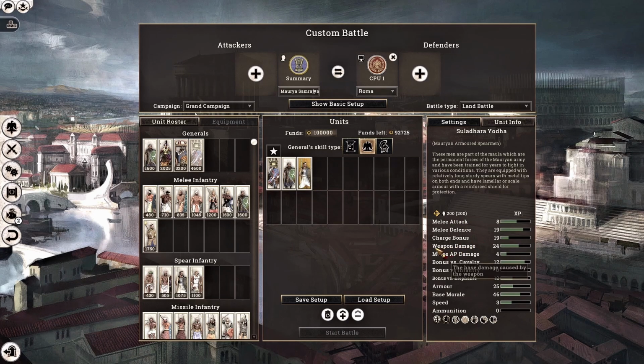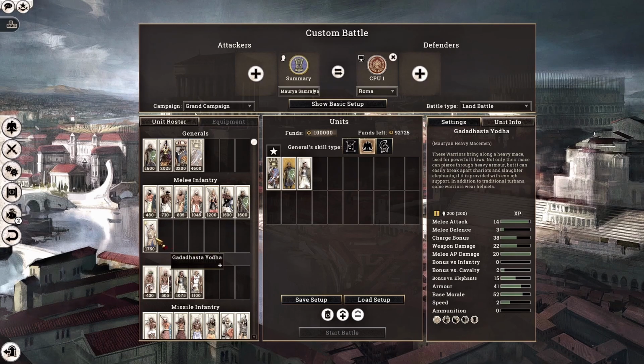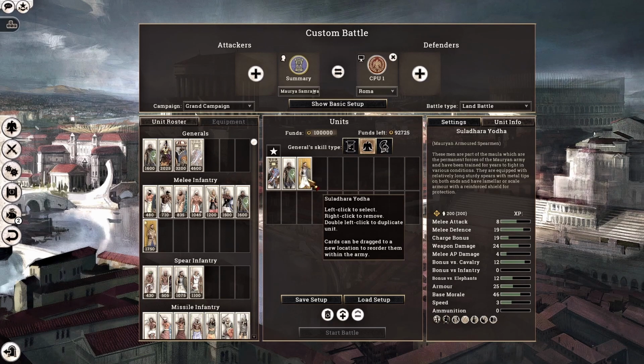As well as almost doubling their weapon damage, and in fact actually doubling their weapon damage to 48. In some cases, the more the charge bonus is, the more powerful these units in formation attack can be. If you look at the example of the Gadadasta Yodha or the Mauryan Heavy Macemen, they have a charge bonus of 38. So imagine all of that being awarded to the enemy unit and being reflected back onto them, right? However, this only applies if they are being charged frontally. If they are being charged from behind, they lose that ability to reflect that charge bonus back onto the unit that charged them, right?